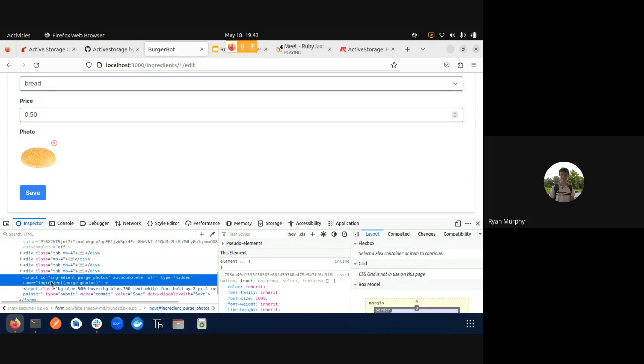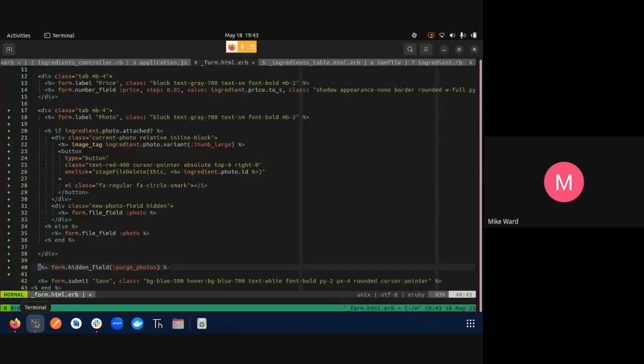We don't render it, but it has data that will be submitted when I save the form. So that JavaScript is basically saying add that photo ID to the hidden field, and then when you submit it, that basically helps it identify what you want to purge.